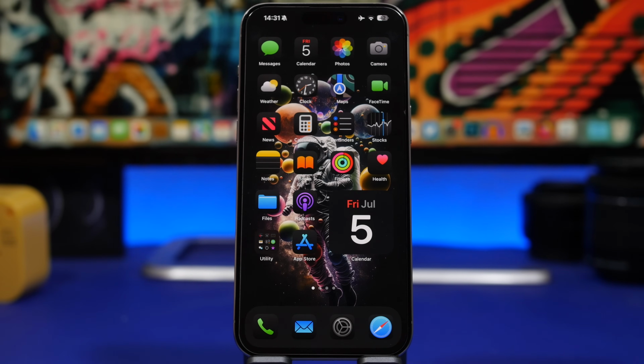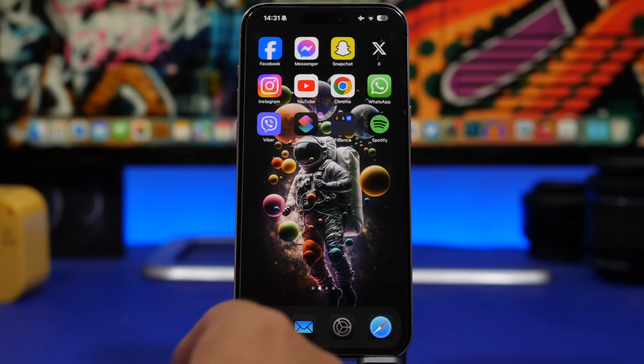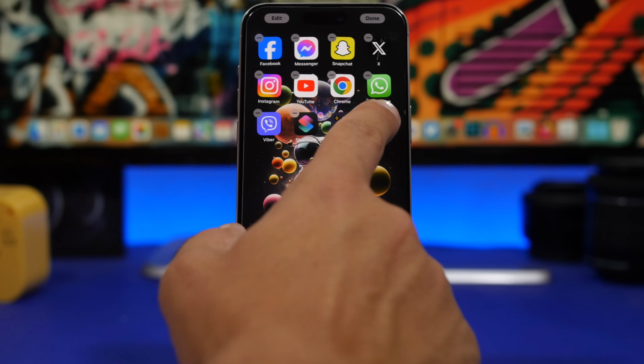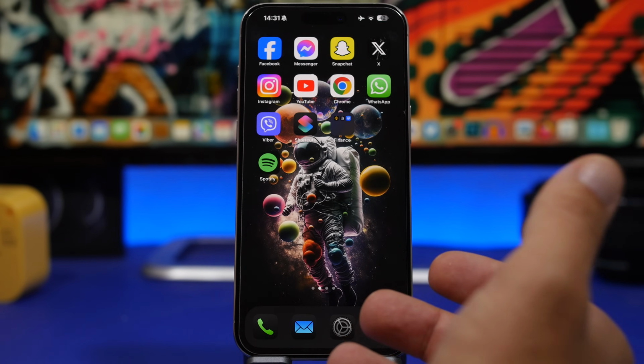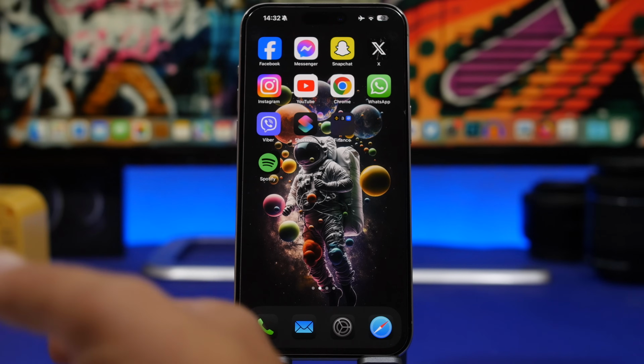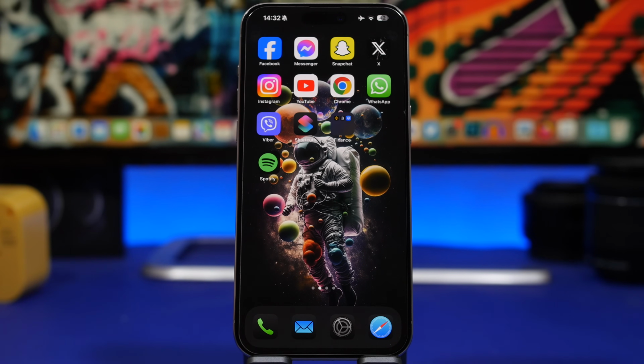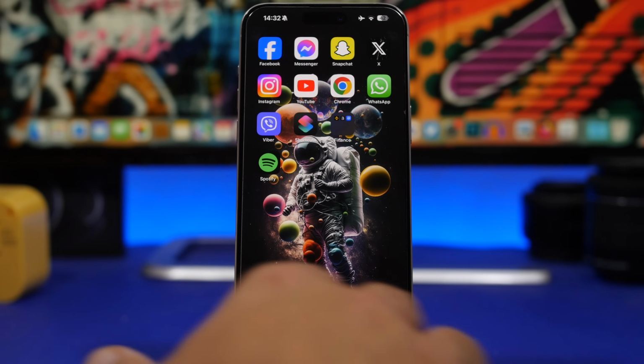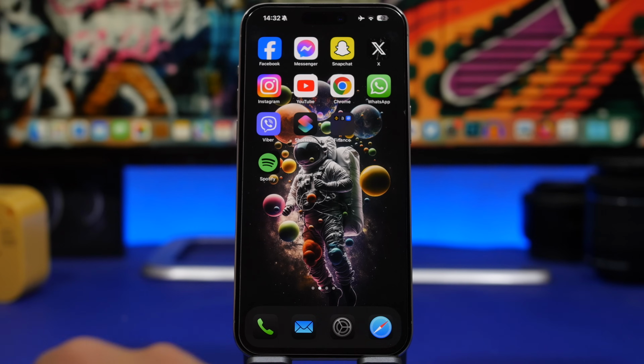And last but not least is of course the home screen. One of the things that has changed the most with iOS 18 is of course the new home screen, where you can just pretty much now do anything you want, place the apps anywhere you want. You will be able to create your own custom setups. There will be probably videos with a ton of different ideas on how to set up your icons to make your iPhone of course look really cool, but at the same time be more functional. Now Apple is allowing you to do that instead of just changing the color here to the dark mode, which is really awesome.